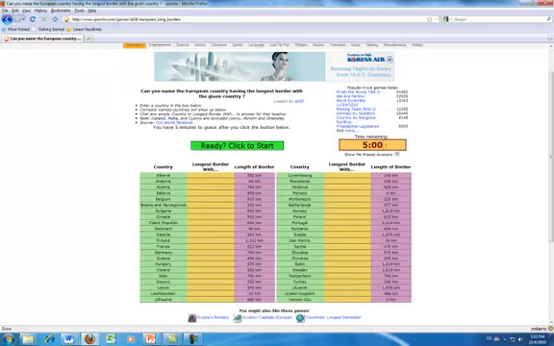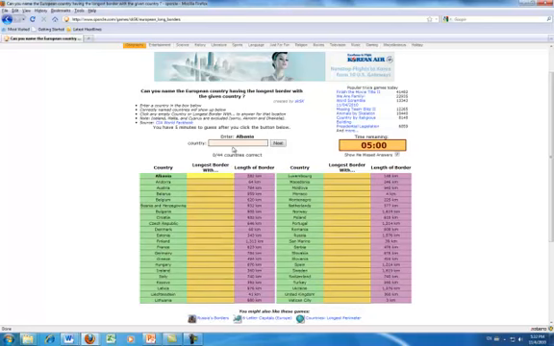And then you can see there's a reasonable time limit, and when you're ready, you could just click start. And as some may know, the longest border with Albania is Greece, and you basically just keep going down the website and fill in the answers. And some who may not know what the longest border with Austria is, they could always skip it and just move on to the next one.